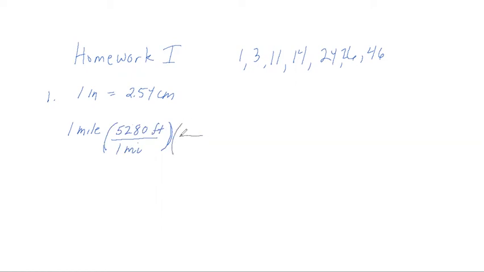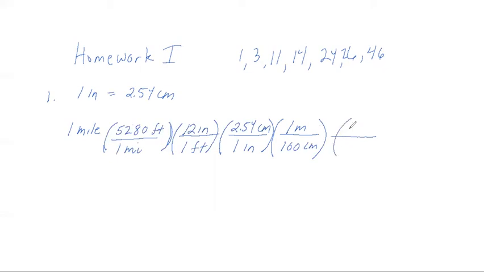And then I want to get rid of the feet. So I'm going to go 12 inches, 1 foot. All right, now I've got inches to contend with. And I've got that definition, 2.54 centimeters in 1 inch. Finally, we've got 1 meter, and that's 100 centimeters. And last but not least, we've got 1 kilometer and 1,000 meters.